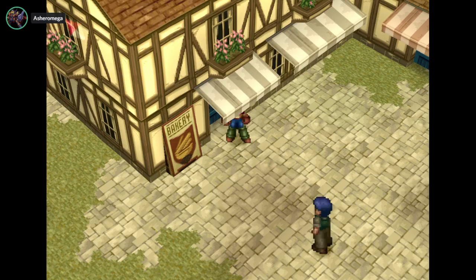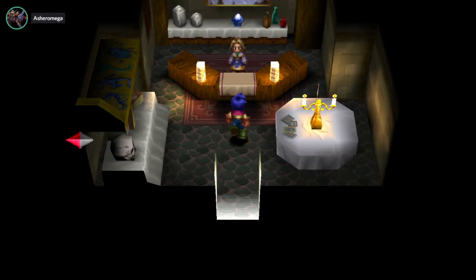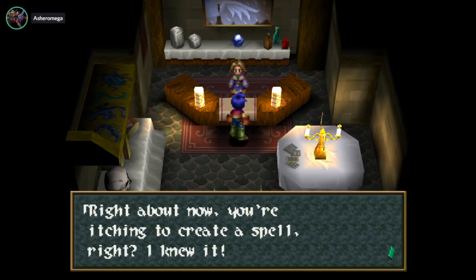So, I forgot to do this. Well, actually we couldn't do it when we were dealing with cutscenes, but we can go to the magic shop and do a quick thing. Right now, you're itching to create a spell, right? I knew it.